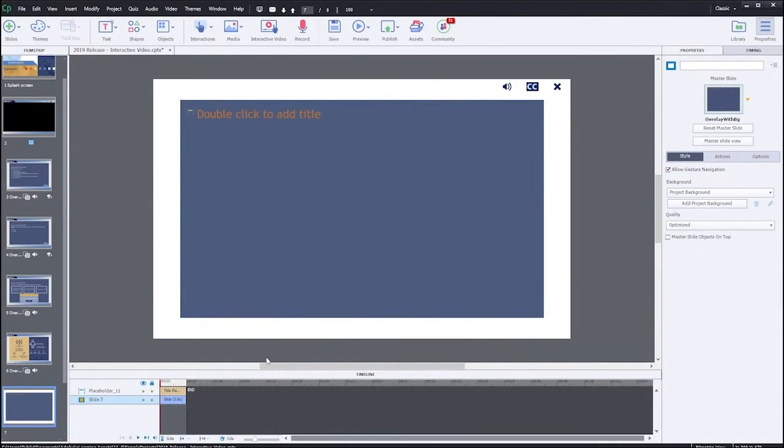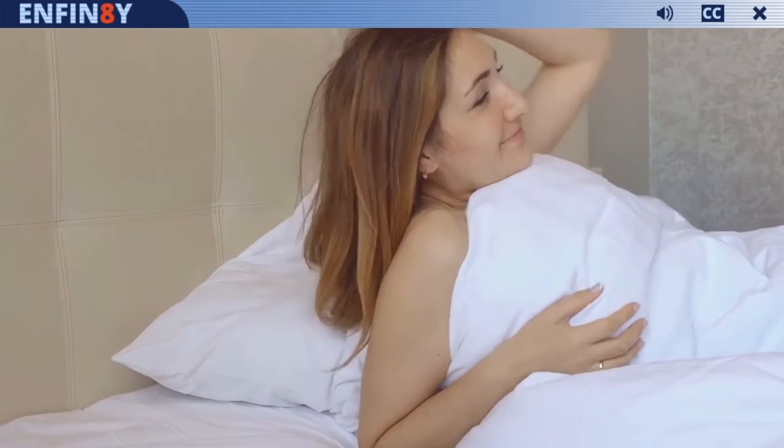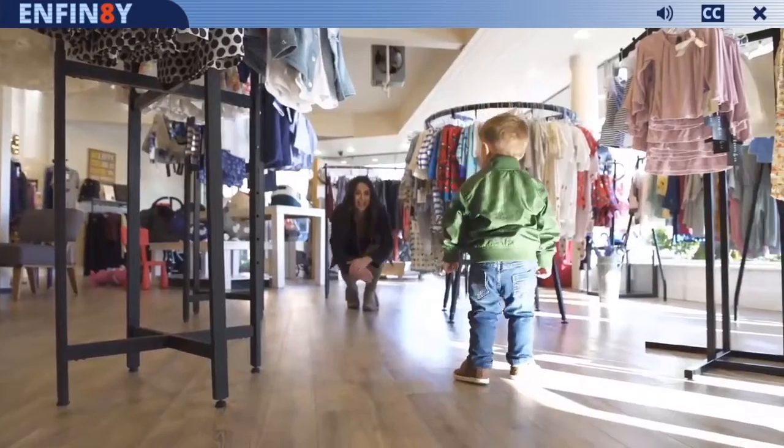I'm going to change the slide template by choosing a master slide that is already in the project from the master slide drop-down list. In video overlay slides, Adobe Captivate will let me set the transparency of the background. By default, it will make the background mostly transparent, but add a little blurriness to the video behind the slide.